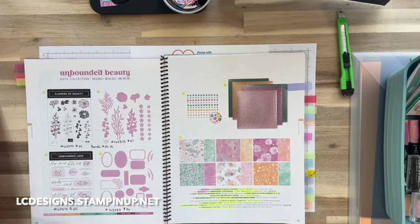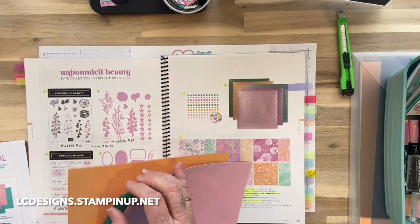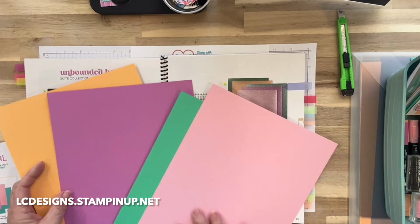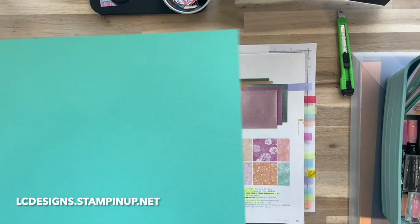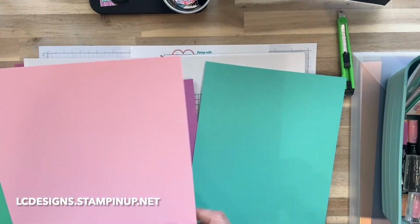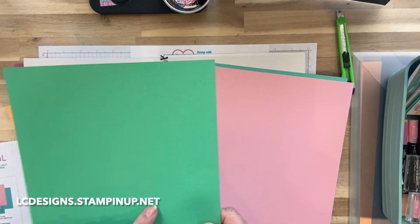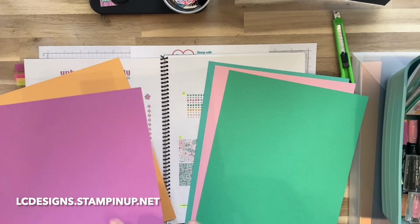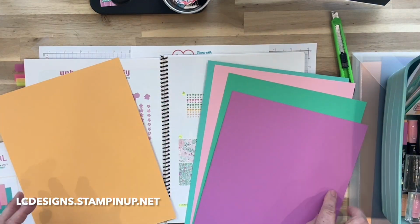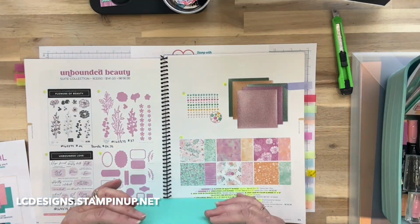So in case you are wondering, here are the In Colors. I've been advertising it, and I have one missing because we're using it today. So this is Summer Splash, one of my favorites. Pretty in Pink, which is actually a returning color. Shy Shamrock. Petunia Pop, another favorite. Petunia Pop and Summer Splash were the most popular in Houston when they were asking us. And Peach Pie. So these are all of the 5 In Colors.